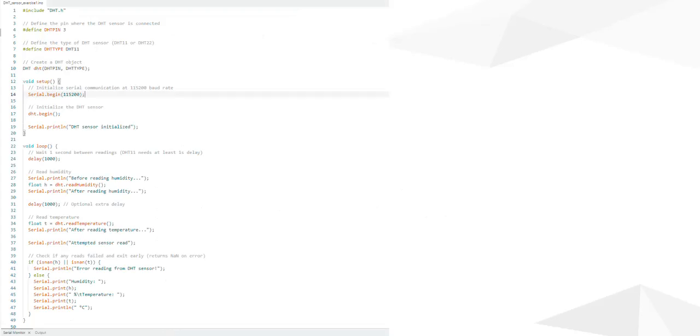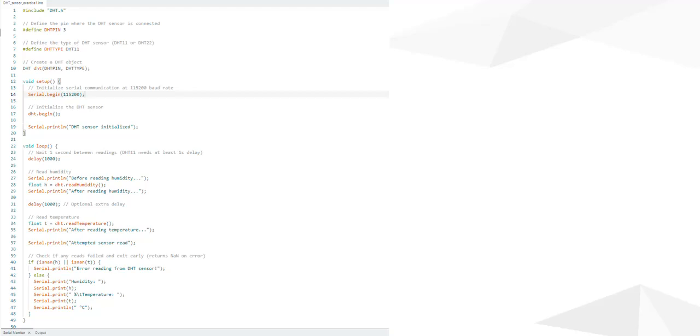In this code we must include the DHT.h library. We will define 2 constants, DHT pin and DHT type, using values from the library. You must create a DHT object using the DHT method and sending 2 parameters, DHT pin and DHT type, to that method.